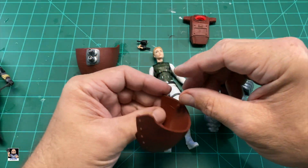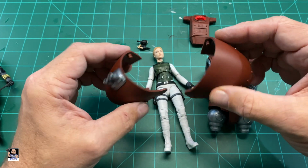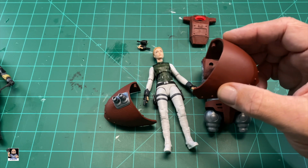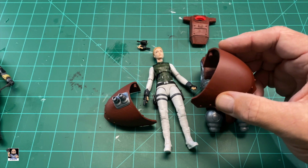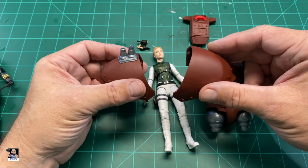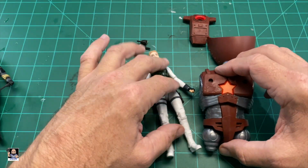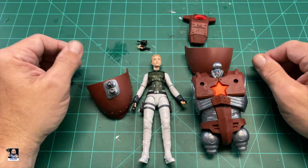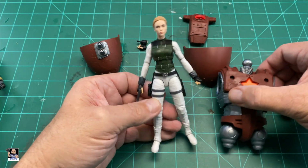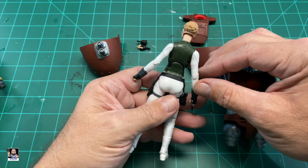And then we also have these pieces, which I'm thinking are going to be shoulder pieces. Let me look at the box real quick just to make sure. I haven't actually paid a lot of attention to the Build-A-Figure, but yes, those are actual shoulder pieces, which, considering this one figure had so many of the Build-A-Figure pieces in it, this is a big chunk of the Build-A-Figure right here. But anyway, guys, there is Yelena. Looks good. I dig it. I'm happy I got it.